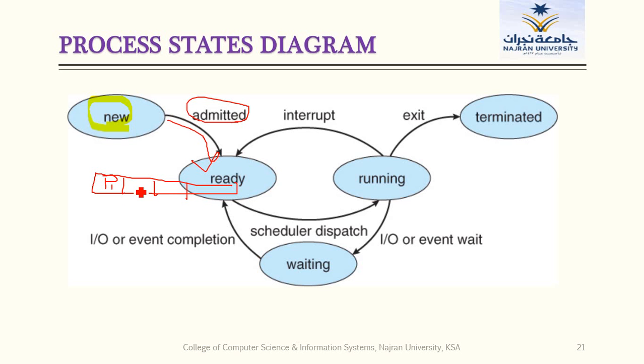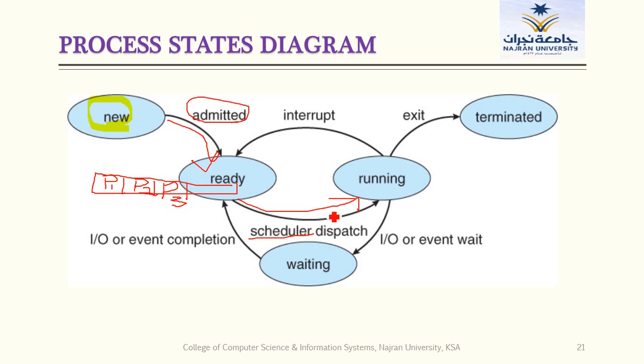Suppose this is P1, another process is P2, and another is P3. Suppose we have three processes ready for execution. We have to move only one process from the ready state to the running state, so we need to select which one. It's not that we move all three processes. So the scheduler will make a decision. We have some algorithms to choose the process, and we will discuss those algorithms in coming lectures. But the basic concept is that from P1, P2, P3 we need to select one process and move it to the running state. And who will do this? The scheduler.